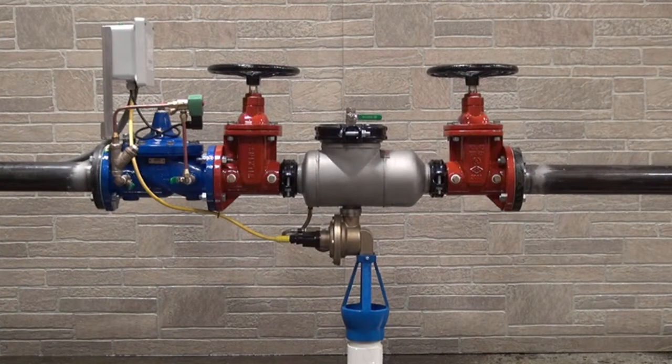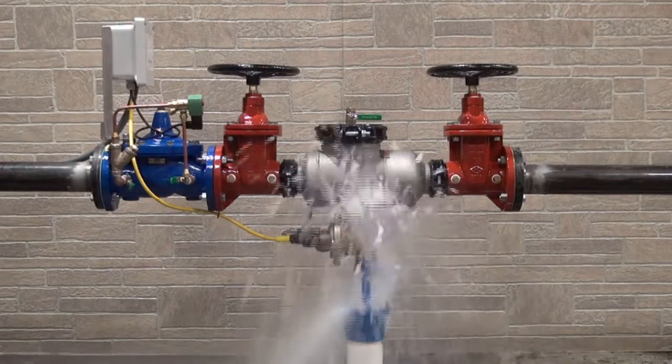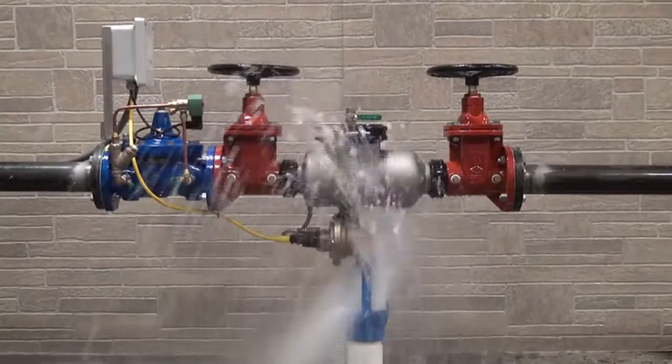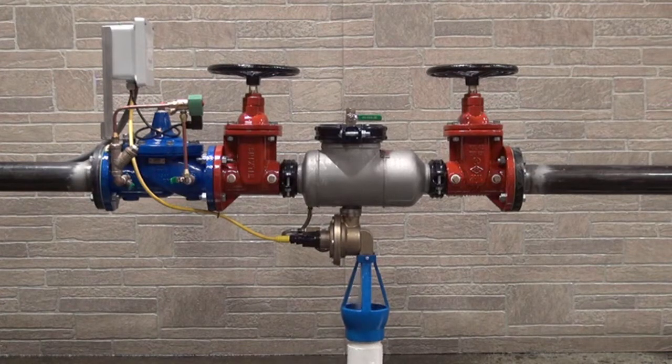In the accompanying sequence, you're going to see a three-inch FCIS system actually plumbed in line and flowing water. What had happened was the number one check valve was fouled in this system. When the flow downstream ceased, the relief valve opened up and really began to dump water on the order of about 225 gallons a minute. At that point in time, the relief valve switch closes, triggering the whole FCIS system to basically shut down the flow of water. In this video you're looking at a three-inch — just imagine if this were an eight-inch assembly. The flow rate coming out of that relief valve could be on the order of 600 gallons a minute, so it wouldn't take very long to flood a mechanical room. The FCIS prevents that from occurring.